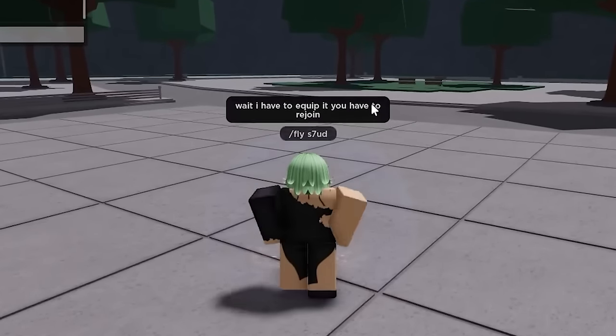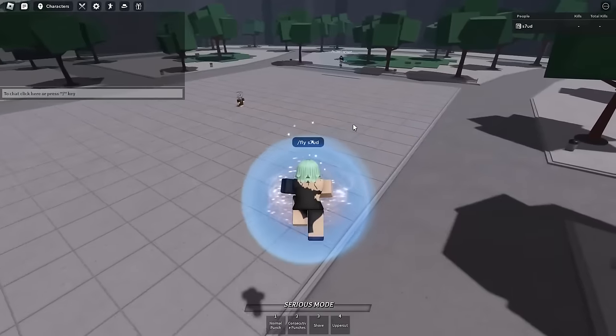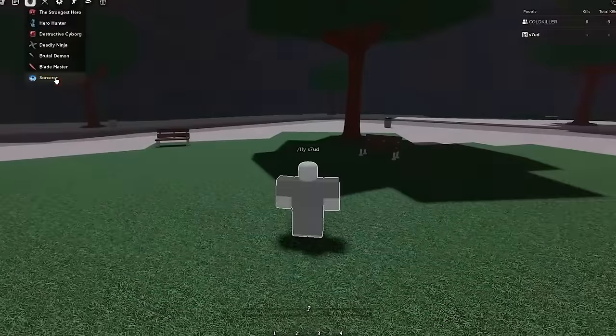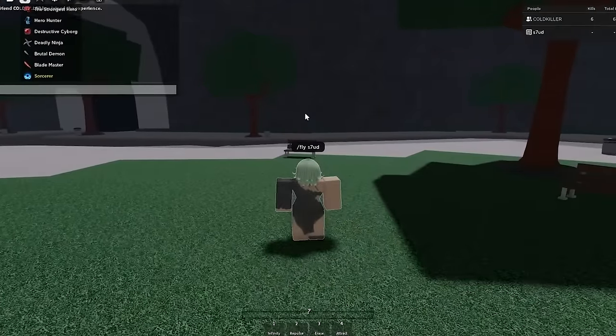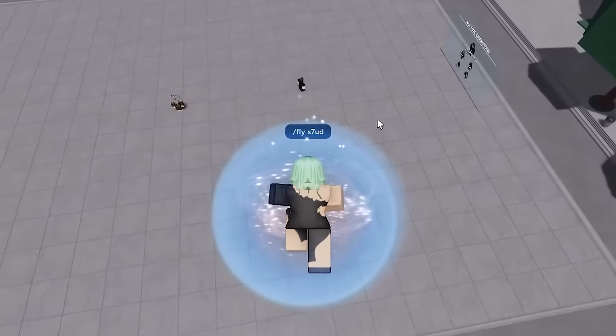Slash fly, S7UD. Okay, there we go. Yeah, all right, then we'll do slash clear, and it'll clear the chat. All right, bet. There we go, bro. He won't suspect a thing. Wait, I forgot to equip the sorcerer moveset. We got to do slash fly again. Hurry before he joins the server back. Oh, yo, he's back in the server. All right, I'm flying right now. Let's see what he says.